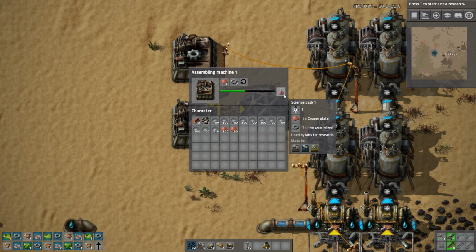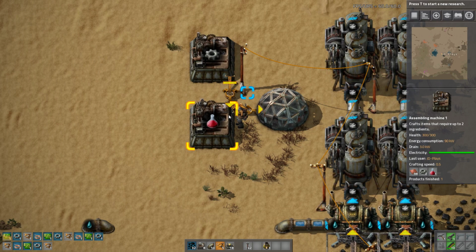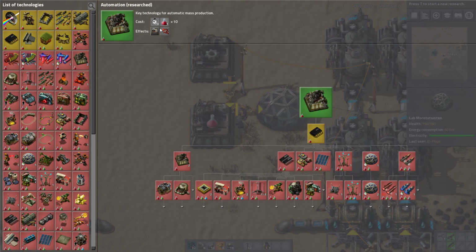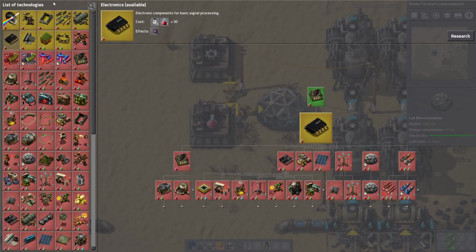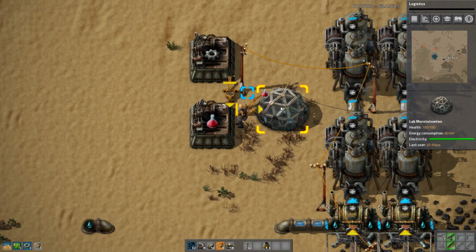Alright, so you'll make one science pack every 5 seconds, but this has an overall crafting speed of 0.5. So that means it'll actually make one science pack every 10 seconds because it runs at half speed. Alright, and our science we're doing takes 10 seconds. Nope. Our new science we're doing takes 15 seconds. So, is that the next one we want? That's actually the next one we want. Logistics. Which will give us bigger and better belts. Which we haven't even got to yet.